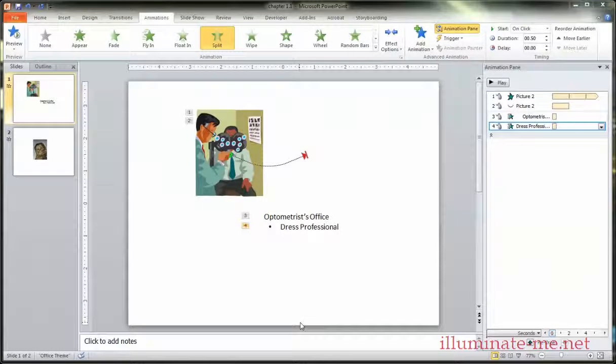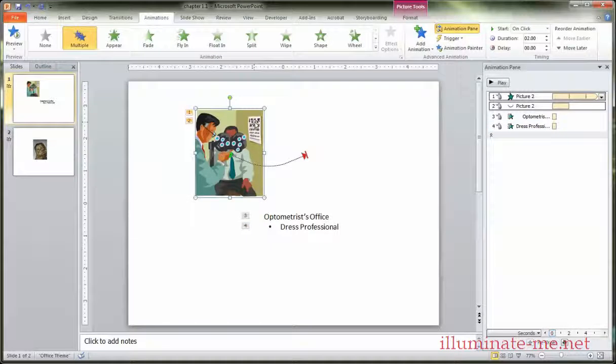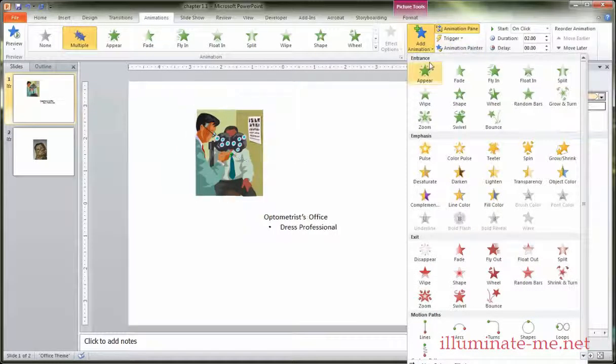Adding additional animations. To add more animations to text and objects, simply select the text or object that already has an animation applied to it, and then go to the Animations tab on the ribbon, Advanced Animation group, Add Animation, and then make your selection.